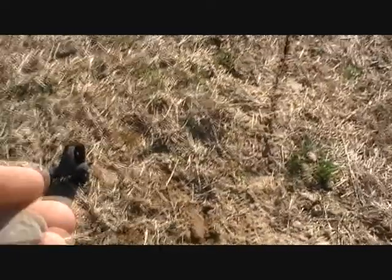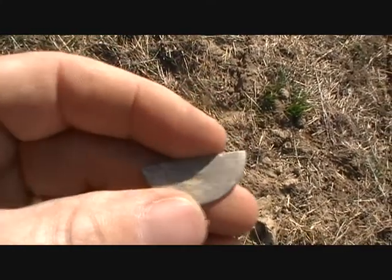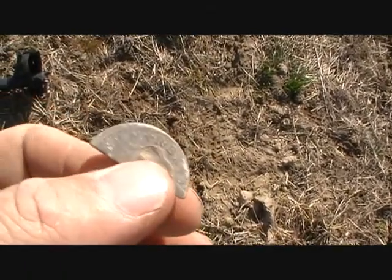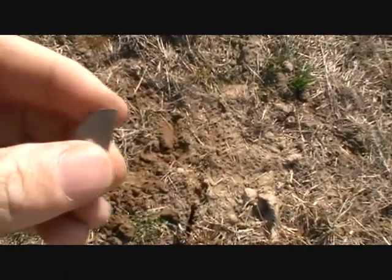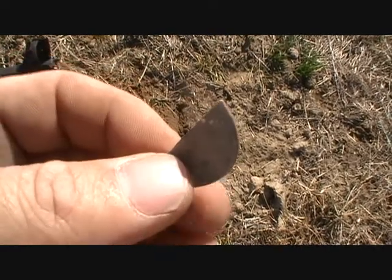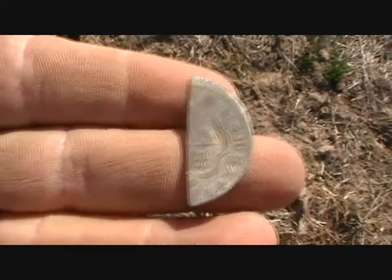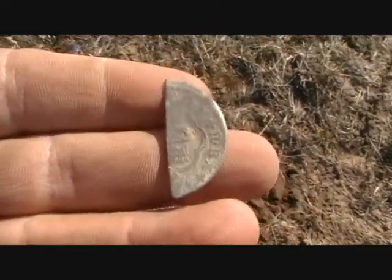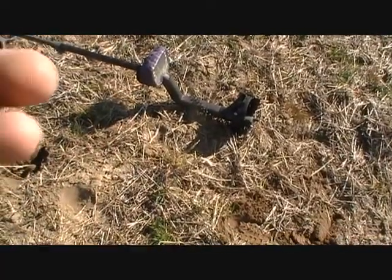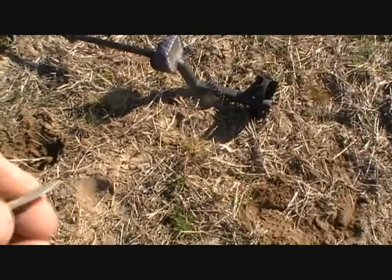West Virginia — just found Spanish silver. It's a Pistarine Real, mid-1700s. It's hot out here, like 75 degrees, believe it or not. There you go — Spanish silver. It's got a hole through it. That's how they used to carry their money — they'd put a hole through it and run all their money on a piece of string. There's the hole right there.